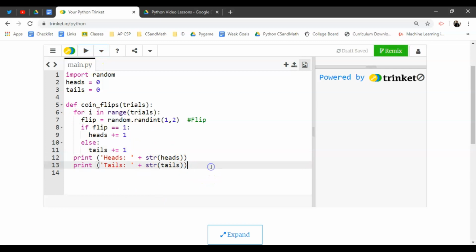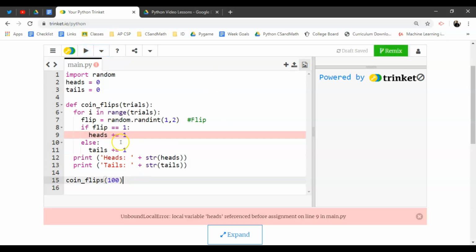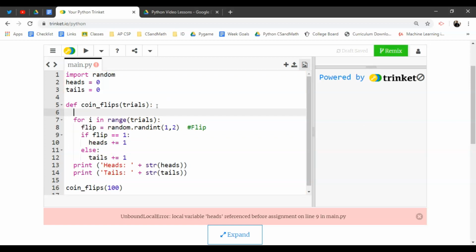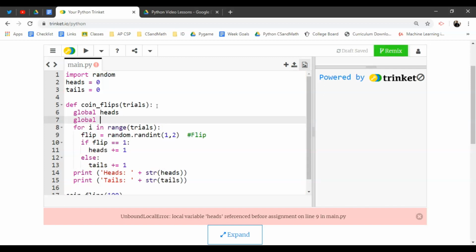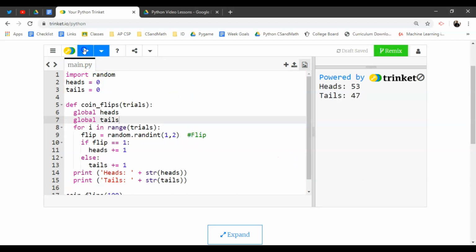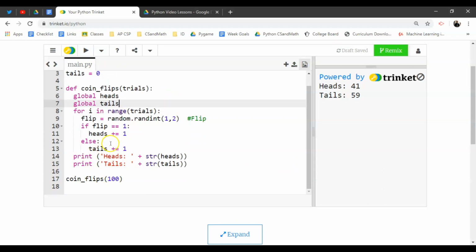So we abstracted it out so we could at any point do some random flipping. So I do coin flips, and I would, let's say, run that 100 times again. And if we run this, again, we run into this problem where it's redefining, or what would I say, reassigning is a better word, values to both heads and tails. So if you do these functions, you have to make the heads and the tails variables global so that they can use them elsewhere. So now if I run these, again, you're finding that this function executes.